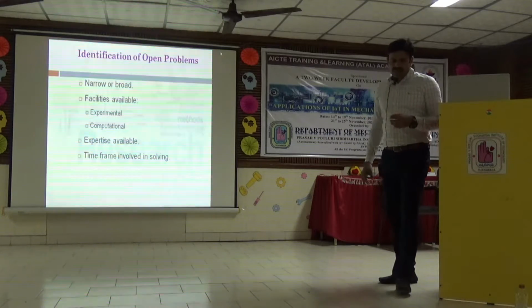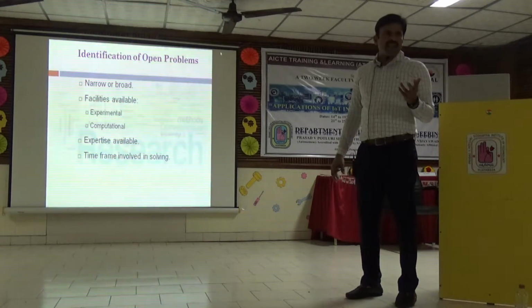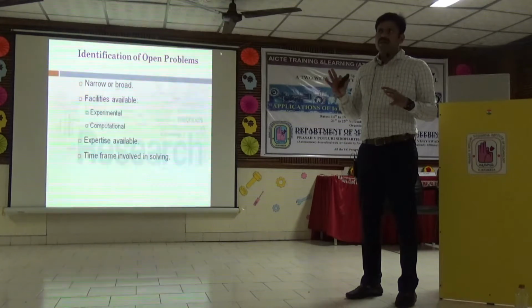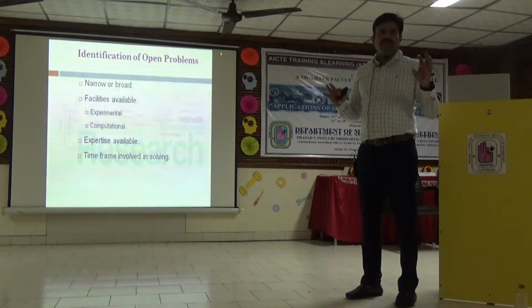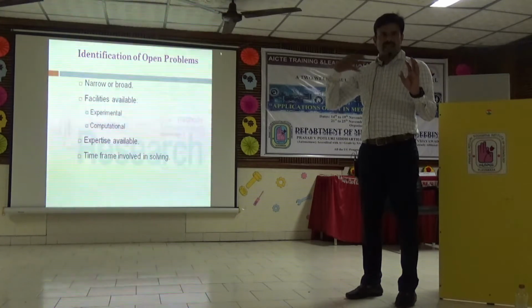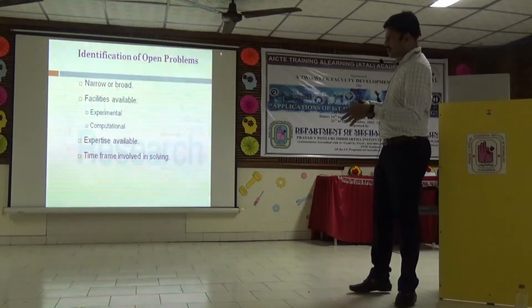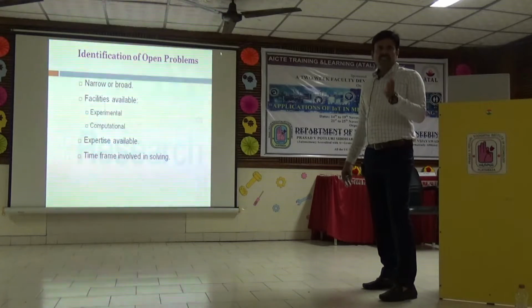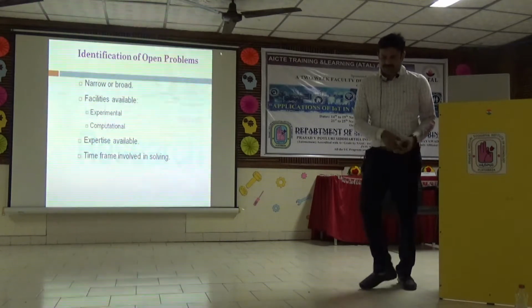And there are two different types of facilities. One is computational and another one is experimental facility. Computational: many of the colleges, particularly based on the type of funding they get, procure, like MATLAB, proper version. I'm just giving an example. Those are computational facilities. Experimental, again, depends on the project and on the PhD project, what they get.